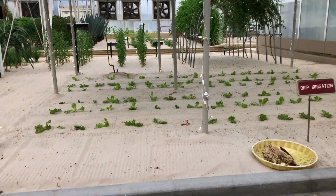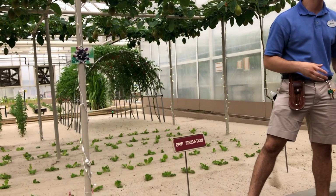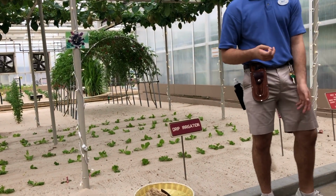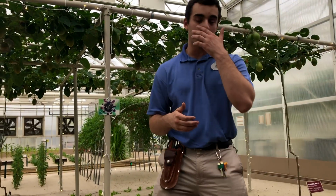So actually those are only about 6 or 7 inches underneath the ground. So we're going to plant it literally directly on top of it. They don't even have to work for it. Makes it really easy for us. It's also easier to control plant growth that way because they're getting water from the same source.